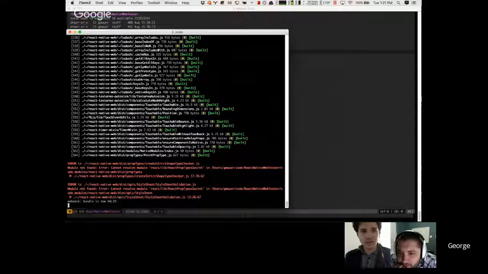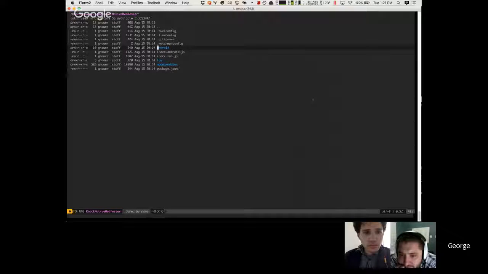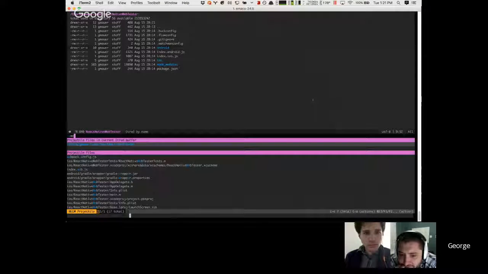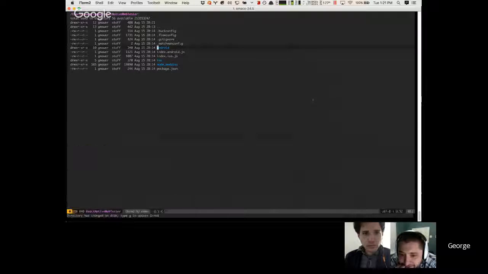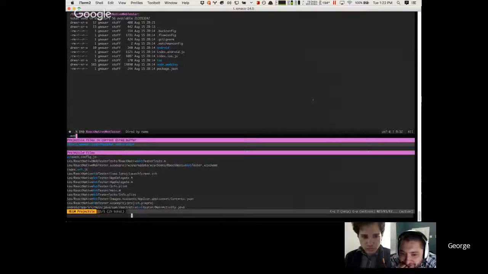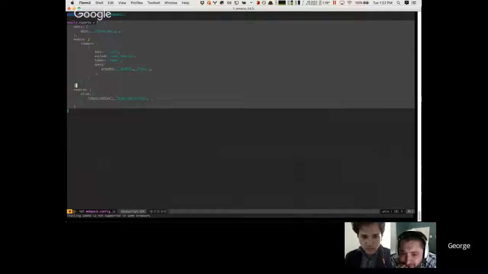Yeah. What's your Webpack config look like? Can I just navigate to it fast? I heard Emacs is awesome. They have all these commands and stuff. I can be a good paired programming troll, just helping you out there.